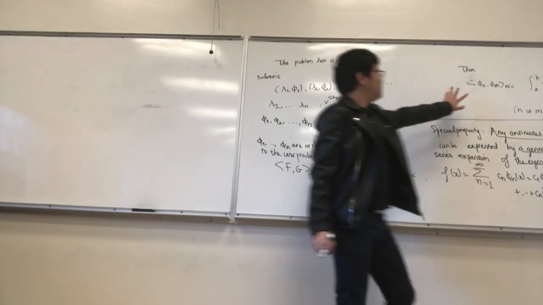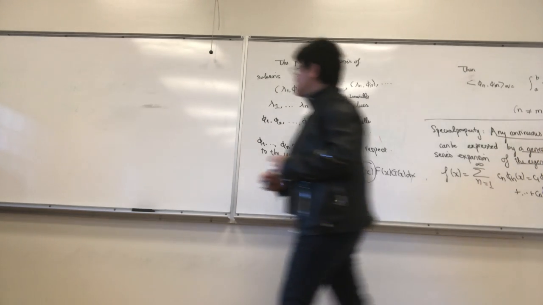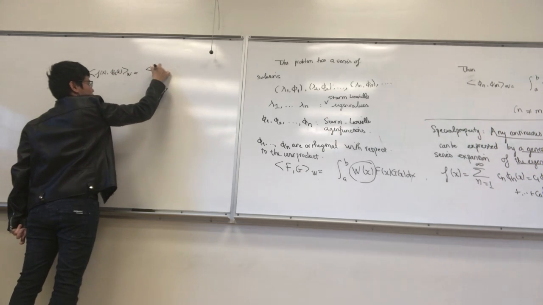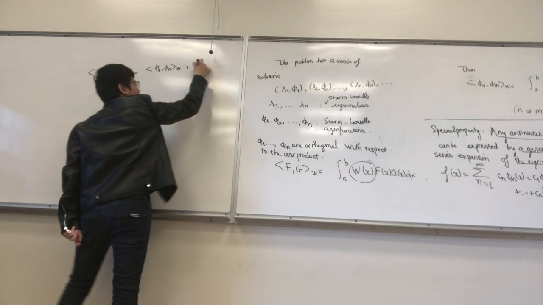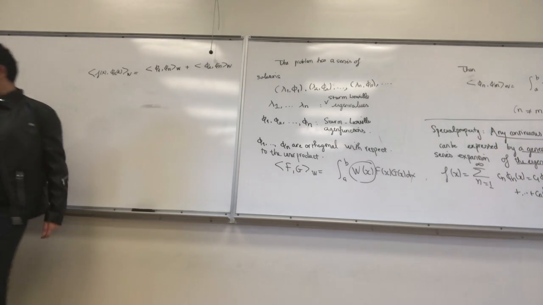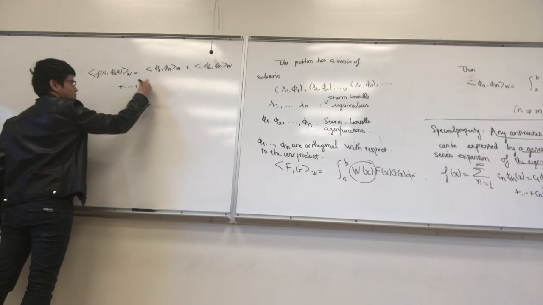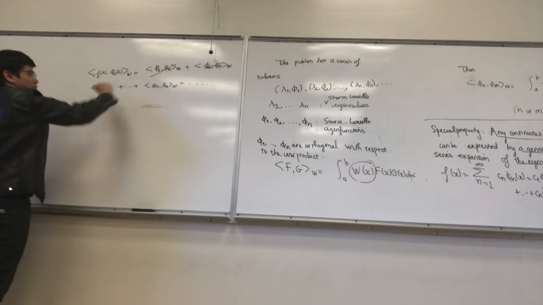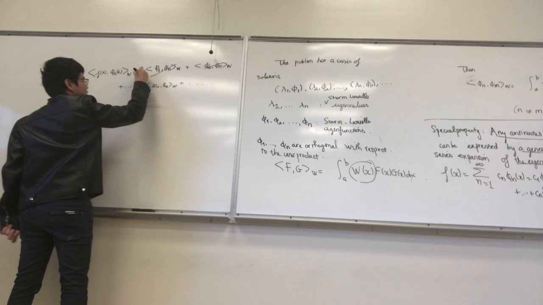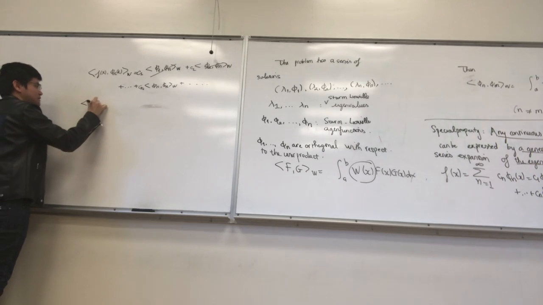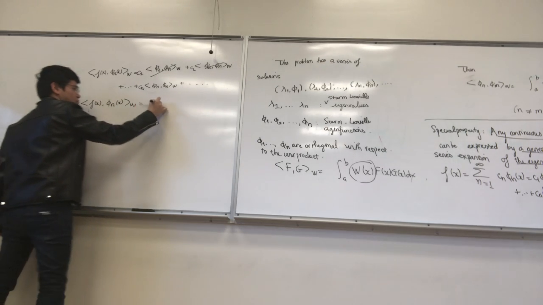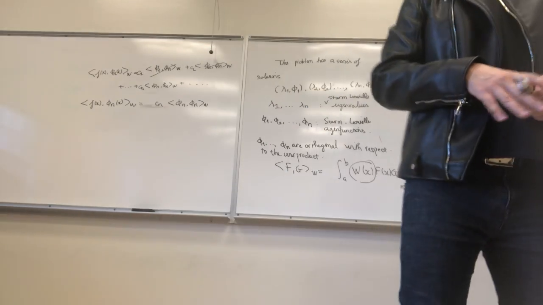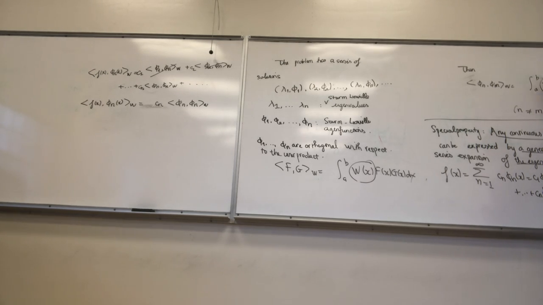You know that all of the φn, φm are orthogonal with respect to this inner product. In other words, I can take the inner product of f(x) with φn(x) with the weight w. This is c1 times the inner product of φ1 and φn with w, plus c2 times the inner product of φ2 and φn with w, plus and so on up to cn times the inner product of φn and φn with w. Because of orthogonality, everything else goes away except the φn term. So the inner product of f and φn is equal to cn times the inner product of φn with itself with w, because all of the φn, φm are orthogonal with respect to this inner product with the weight. So you remember that we always have the weight here.